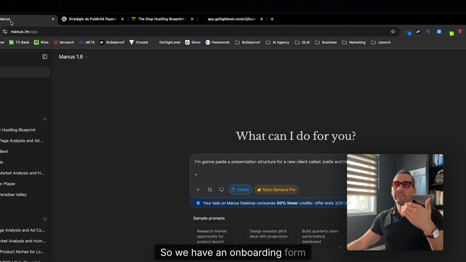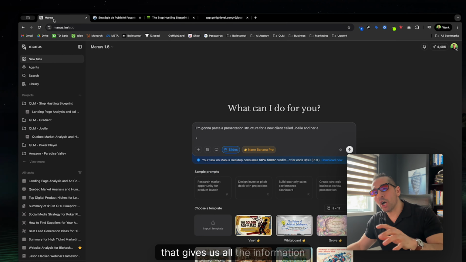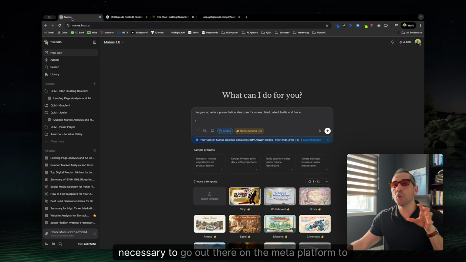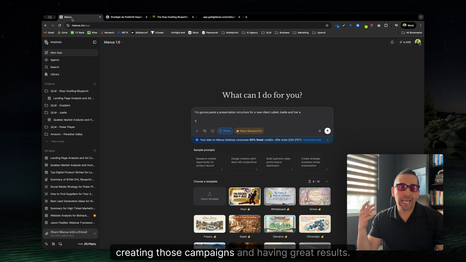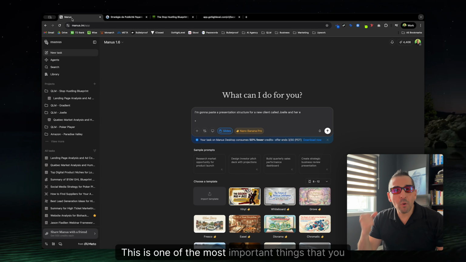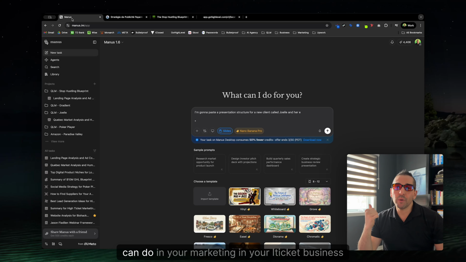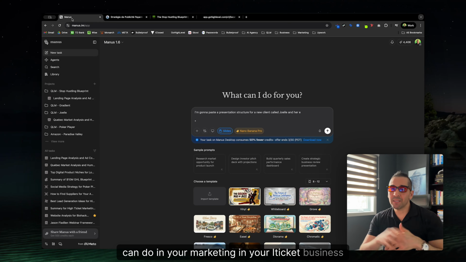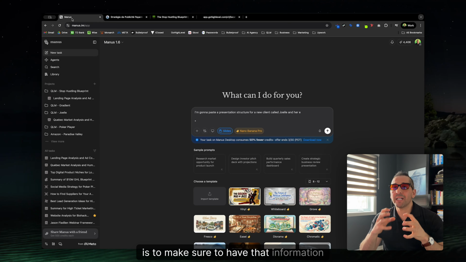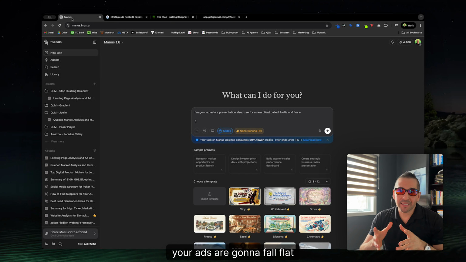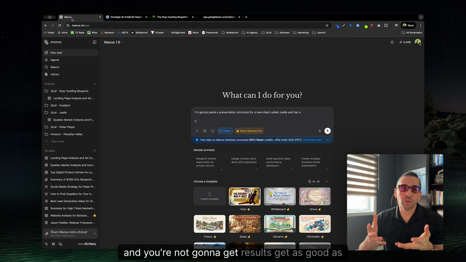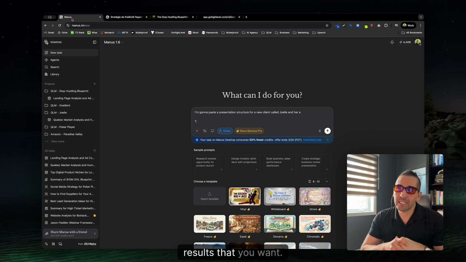So we have an onboarding form that gives us all the information necessary to go out there on the Meta platform to craft a strategy before creating those campaigns and having great results. This is one of the most important things that you can do in your marketing and your high-ticket business: to make sure to have that information, because if not, your ads are gonna fall flat and you're not gonna get results as good as the results that you want.